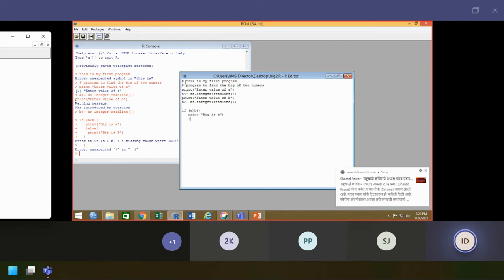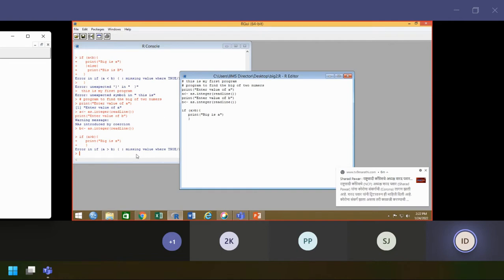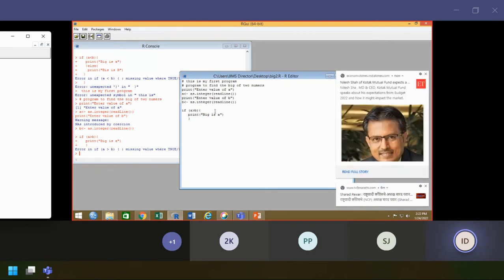If a, missing value where, colon, print big is A.